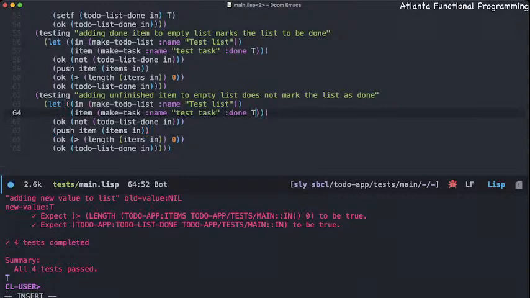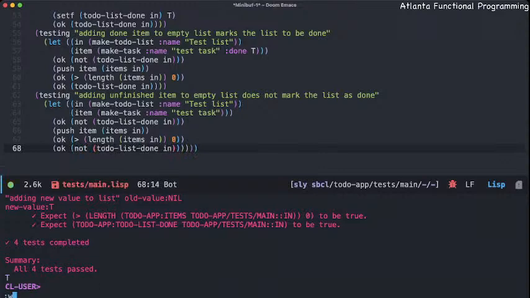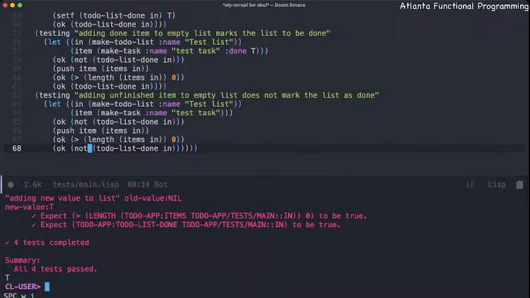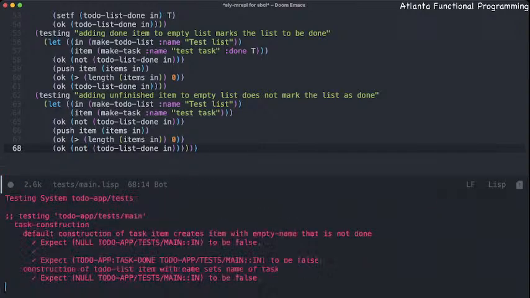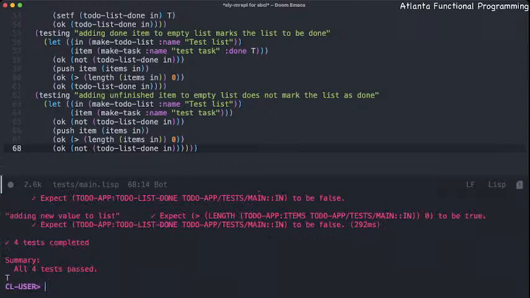So do this, get rid of that, we add this, and we still are not done.